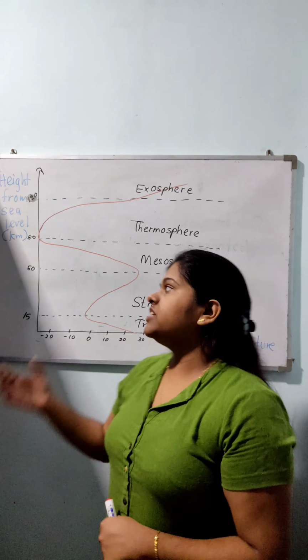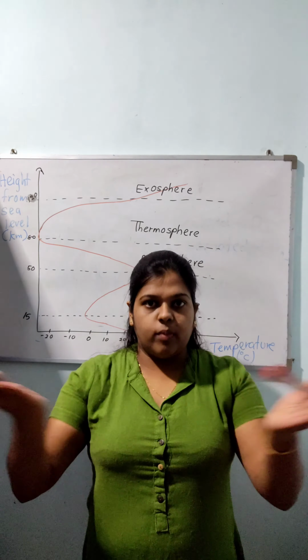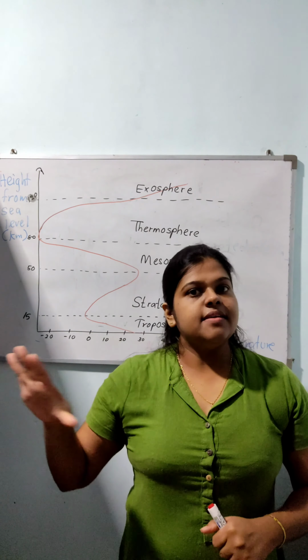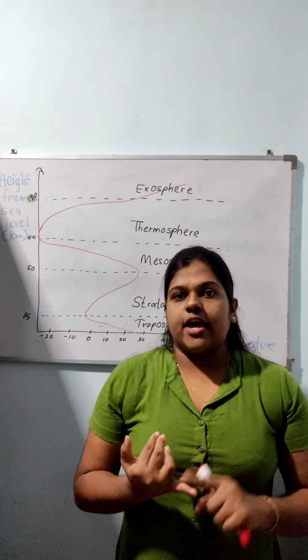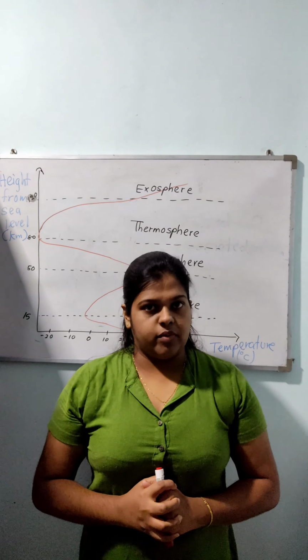When we talk about the troposphere first, that is the layer where we are living. This normal atmosphere where we are living, we name it the troposphere. Here is the place where all these climatic changes are happening. As well as aeroplanes, helicopters, and parachutes are also moving in this troposphere.